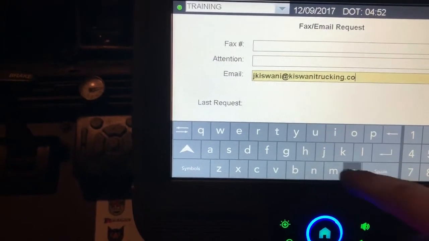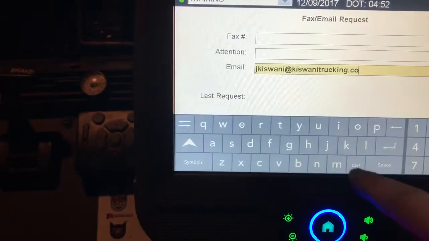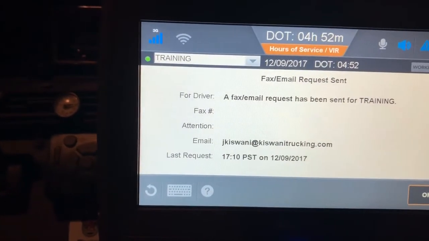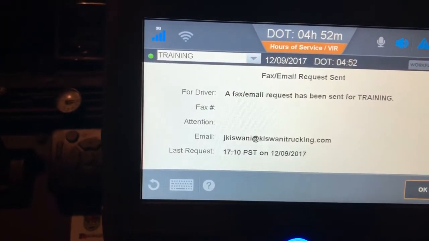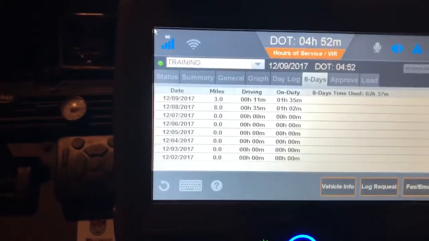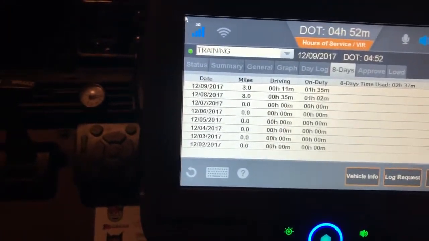Okay, so I sent it to myself. Okay, request. Oh, and wow, okay, it just sent in request of your logs, your last 8 days to my email. Click OK. That's that. Log request. Log request is when we want you to send us the current day. You'll click log request if you request it, and it'll send to us.